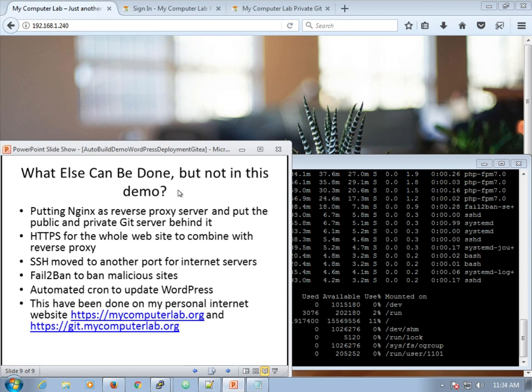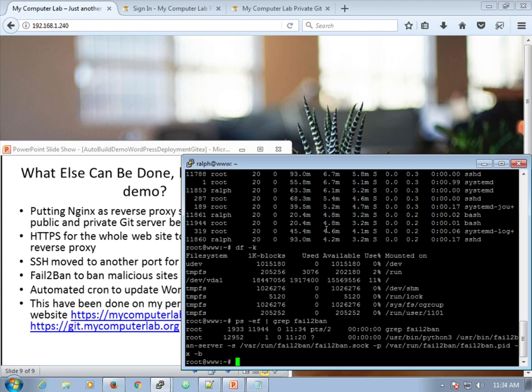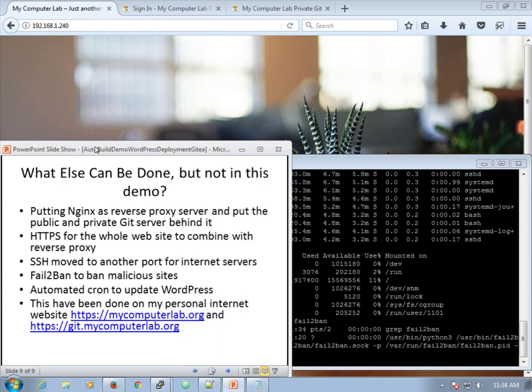And then I also use fail2ban. You will most likely see it when I'm doing the installation here, that I did a fail2ban install inside here. So it will use iptables to drop any site that tries to hack into this server. And then also, I would highly recommend putting a cron job to update the WordPress, maybe at most 15 days, but I would highly recommend doing it once a day.